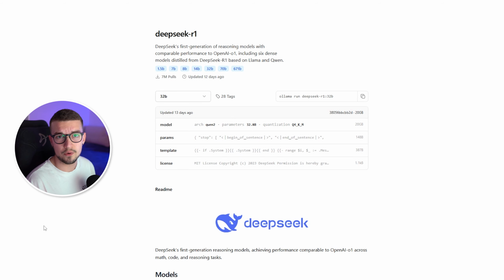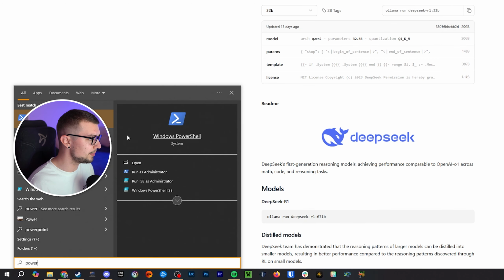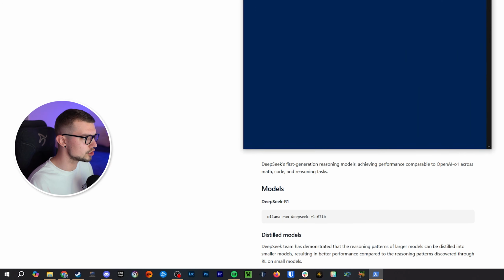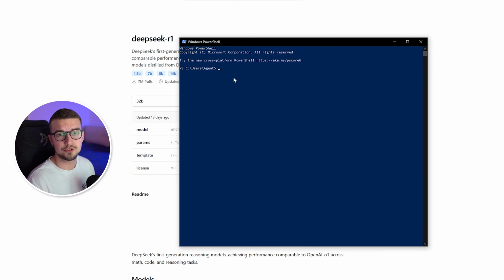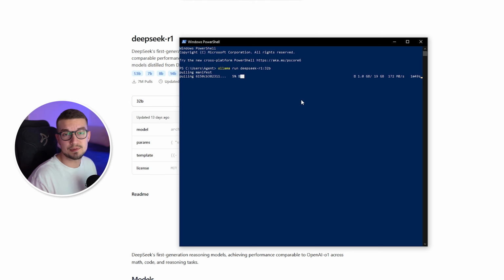So what we want to do now is go back to the Ollama website, go into the Deepseek. Once you chose your version, click on this icon right over here to copy it. And we want to open up PowerShell. So you simply go into the Windows search, type in PowerShell, open up Windows PowerShell right over here. And what you want to do is right click, and then it will just paste the command, click enter, and let it run its thing. Now it will download the large language model and install the Deepseek or whatever other model you set up to install. Just wait a bit and it's done.